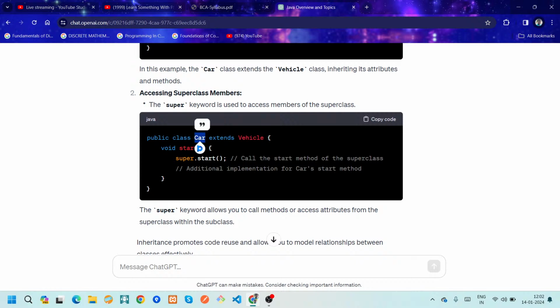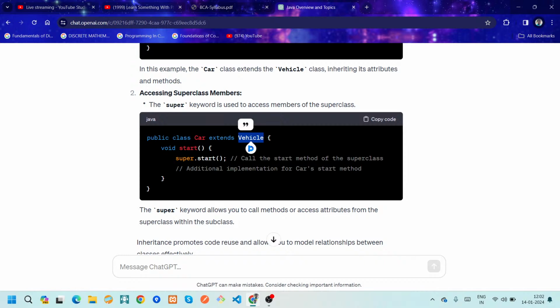So we call that vehicle class method start, so that here we use the super keyword for that. The start method is coming from this vehicle class.